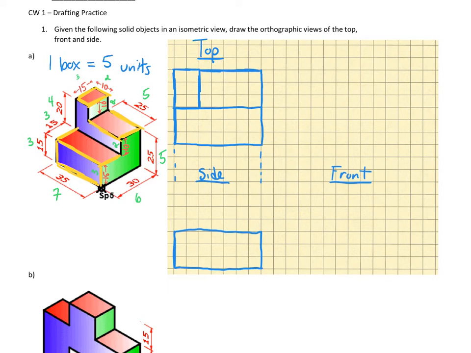Either way, we see that we're missing this right here. Now, with that said, what lengths are we going to draw in? And where are we going to draw them from? Give me good directions here. I want good explanations here. Carlos, go ahead. 4 units, going up, starting farthest to the left. So starting farthest left here.